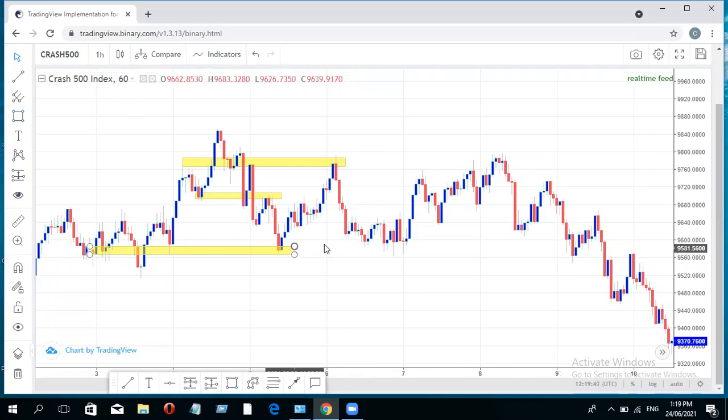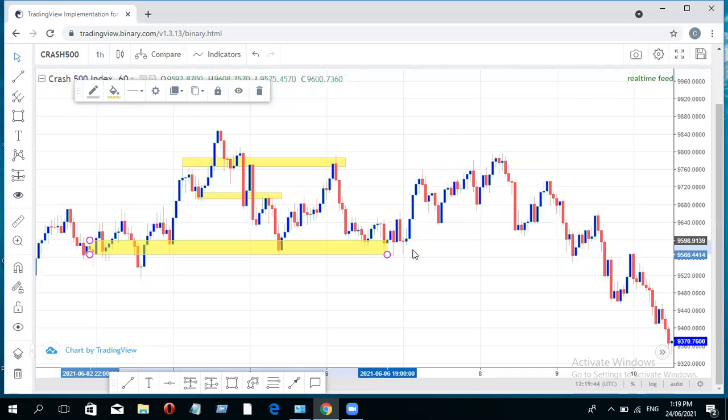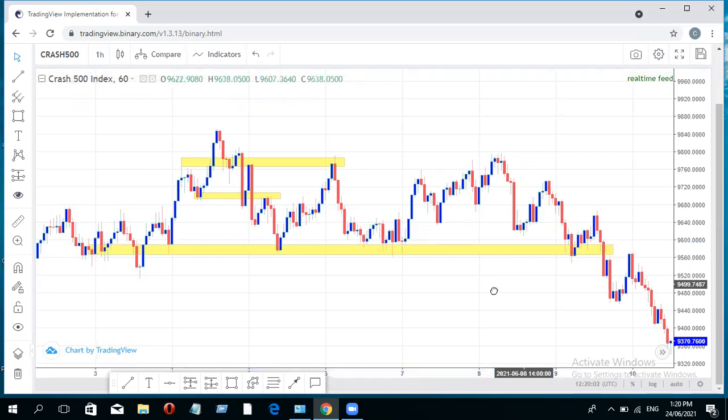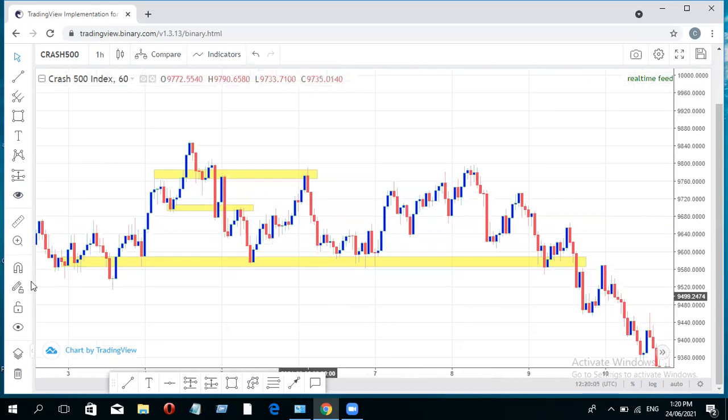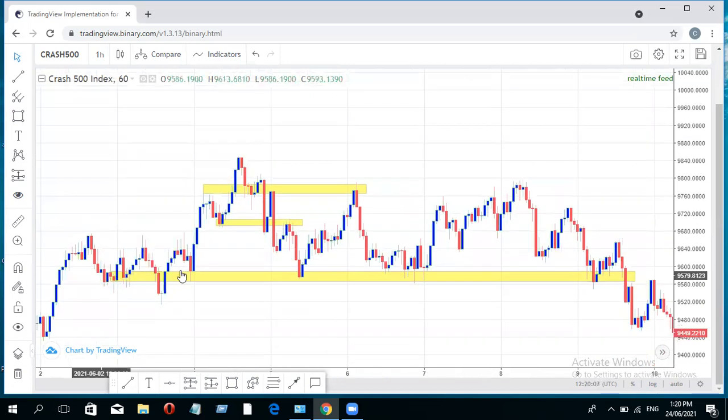Let's extend this. The market came to touch this same point again and then went up. So it has been like that, and then it finally broke this level and gave this sweet sell. Those people waiting for a conservative entry would have waited for this level to break, because as you can see, there have been so many rejections on this level, because this is a kind of strong support.